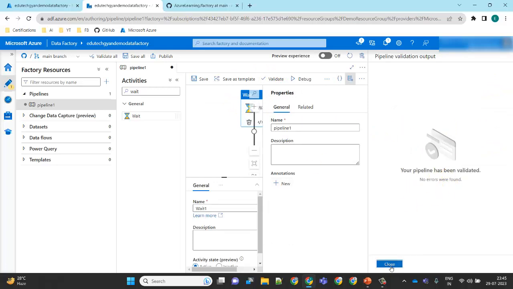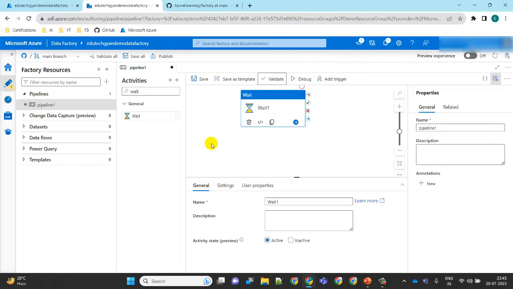One more thing: once you set up your GitHub account, you can only publish those things which pass the validation. Otherwise we cannot publish. If you want to save as a draft version, you just need to click on save. Save will store that data to the specific branch, but it will not publish. So when you come back the next day, you can resume your work from there, and once everything is completed, you can publish it.